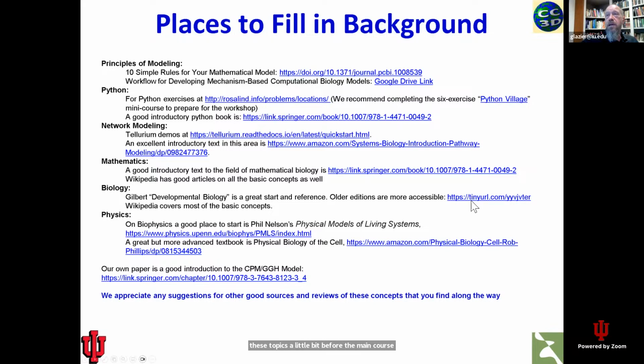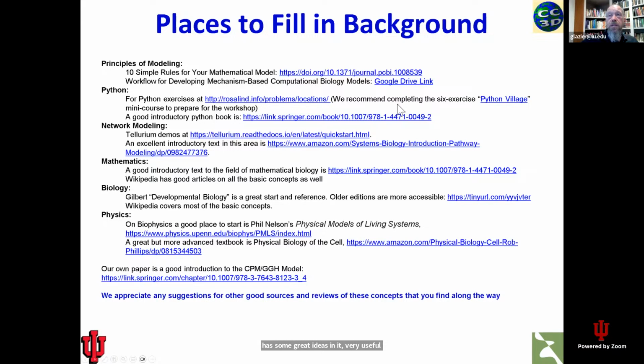There's a nice paper that was written by a group of Canadian students a few years ago called 10 Simple Rules for Your Mathematical Model. That is an introduction not really to multi-scale modeling or agent-based modeling, more to ODE modeling, but has some great ideas in it, a very useful set of ideas. Recommend that a lot.